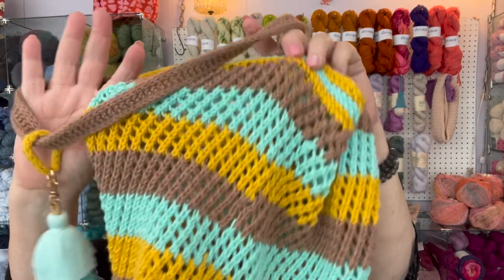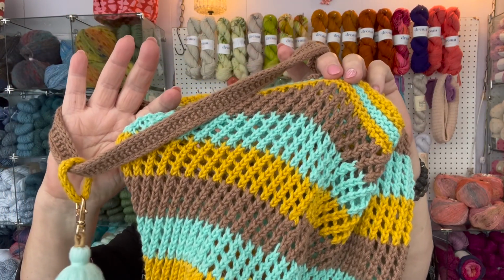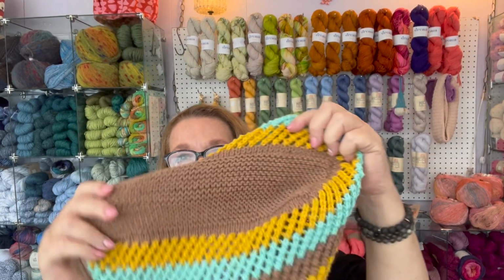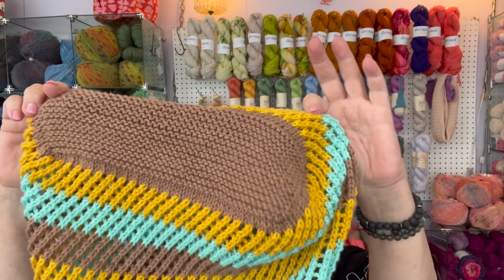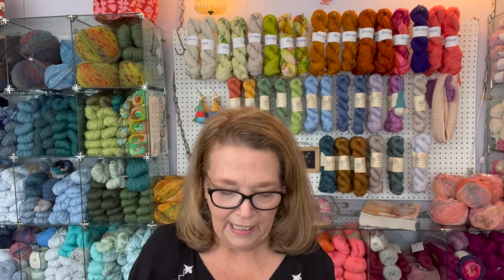This is just yarn over, knit two together. That's the whole thing, is yarn over, knit two together. Super easy. You start at the bottom, and then you're in a circle, I think. No, you're back and forth. And then you get it into a circle, and then you just start doing that. And it's a very simple bag. Goes pretty quick because it's your bigger needles, it's holey and stuff.